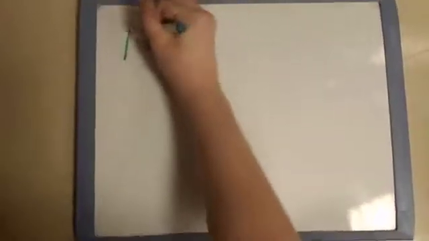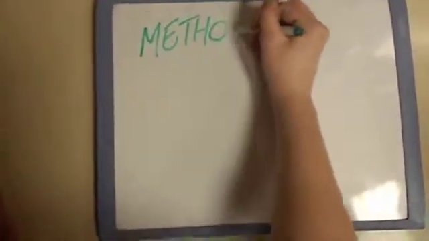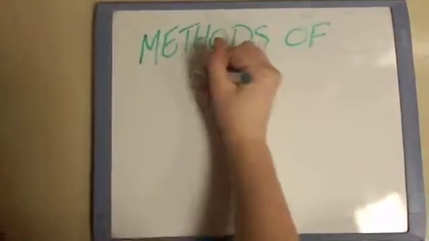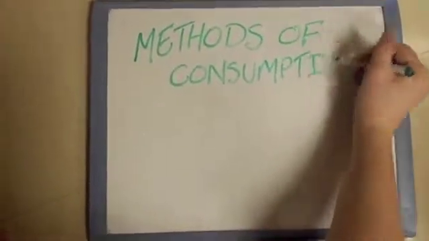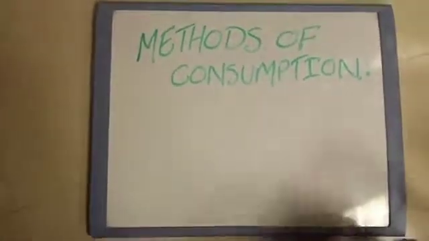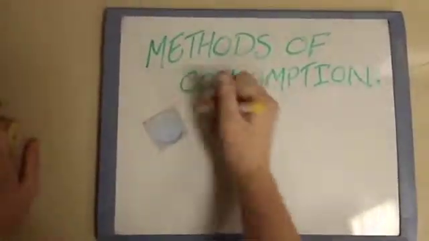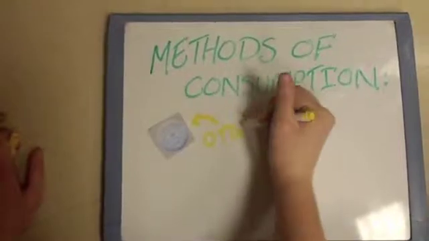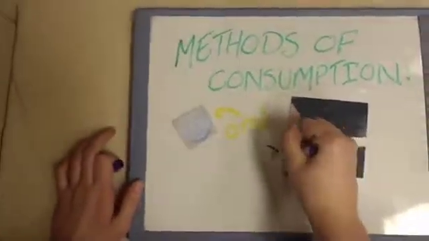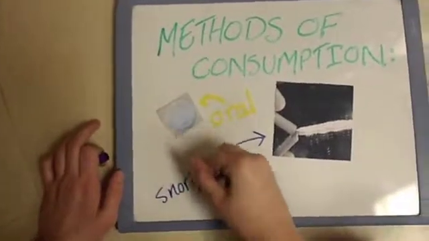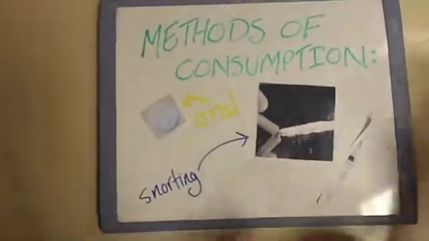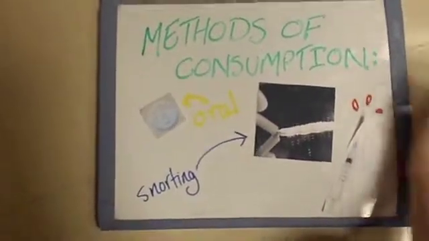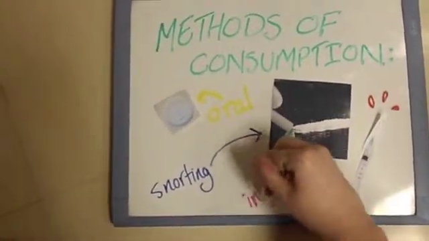There are a few methods of consumption for oxycodone, depending on how quickly you want the drug to hit your system. A pill taken orally, whether it is fast or slow release, will be absorbed gradually, though slow release can take up to 3 hours to reach its peak. Crushed pills, when snorted, will give a high almost immediately and will have a stronger effect. When an oxycodone tablet is ground down, mixed with water and injected, it immediately rushes into the bloodstream for the most powerful high.